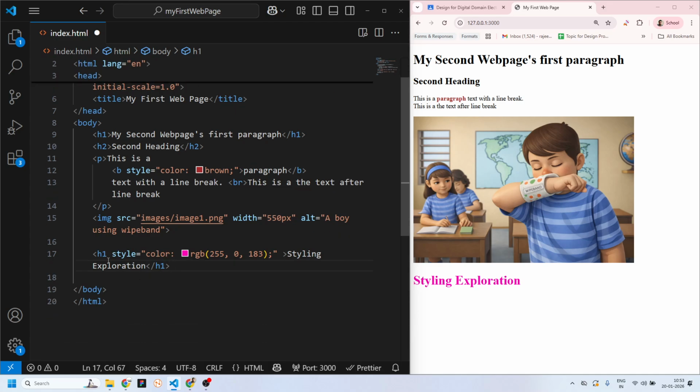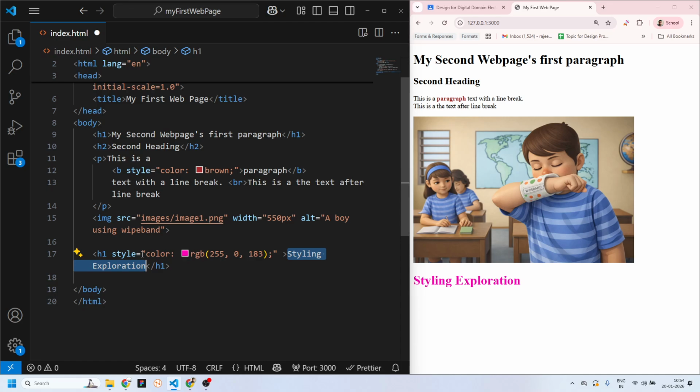Now very closely watch what is happening here. Everything stays within the opening tag. The opening tag starts here, ends here, and the closing tag has nothing in it. The closing tag is more like a full stop. We don't put anything inside the closing tag. Everything happens inside the opening tag. And in between the opening tag and the closing tag, we have the content which is being styled.